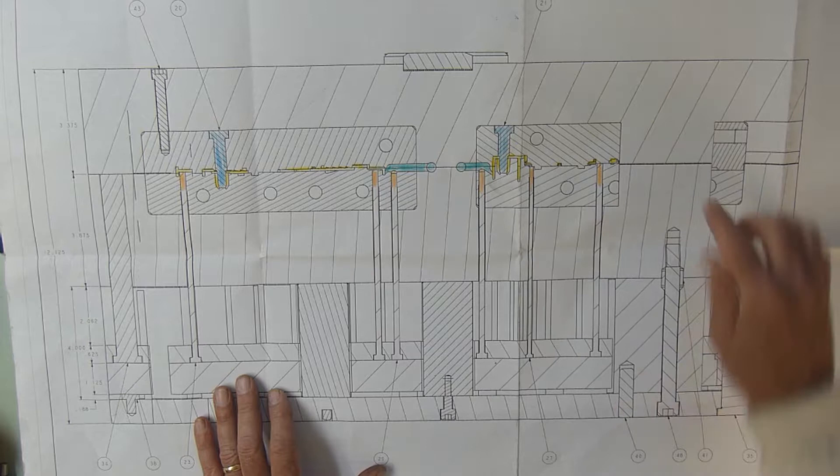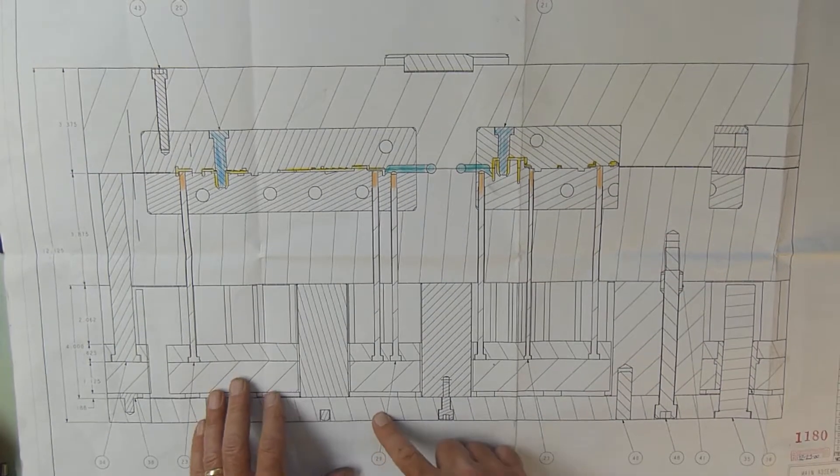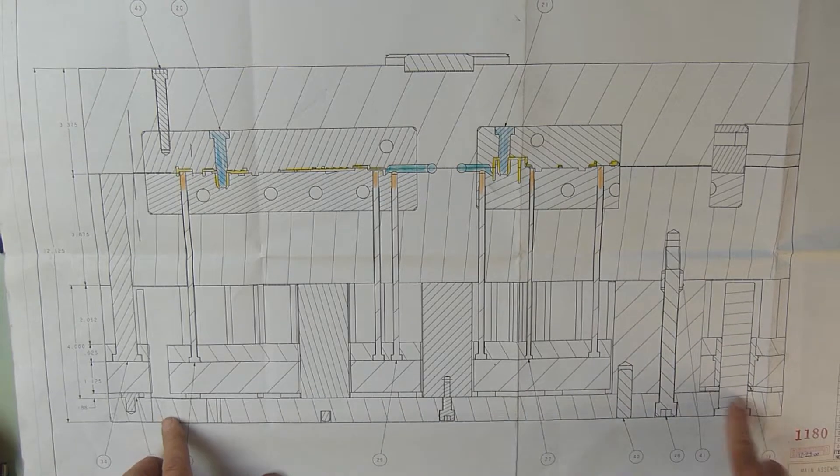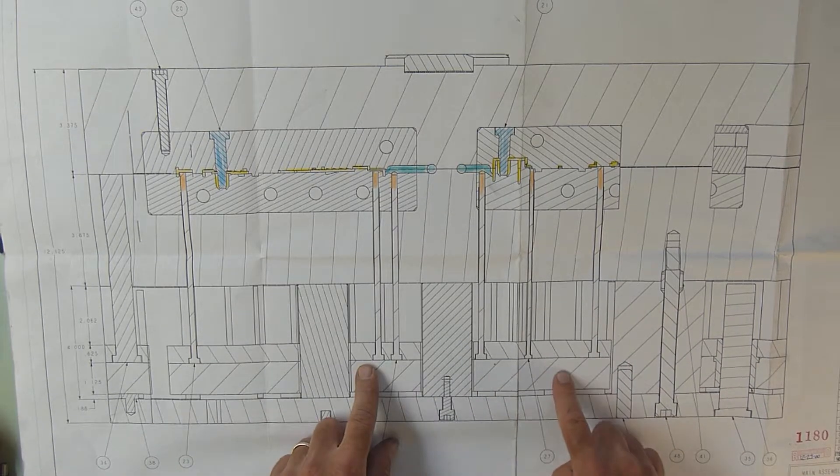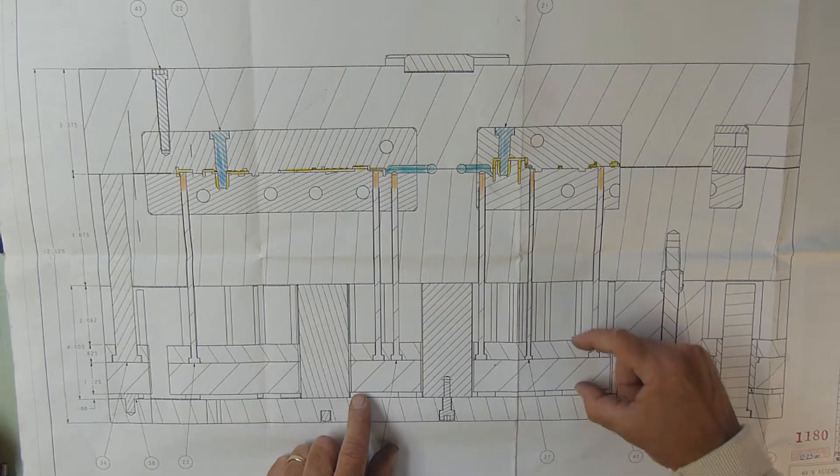There are different ways—back gating and things like that we may get into—but let's talk about the function of this actual mold. A plate, B plate. Now what I haven't talked about: this is called the rear clamp plate. These two plates here are called the ejector plate and the ejector retainer plate.